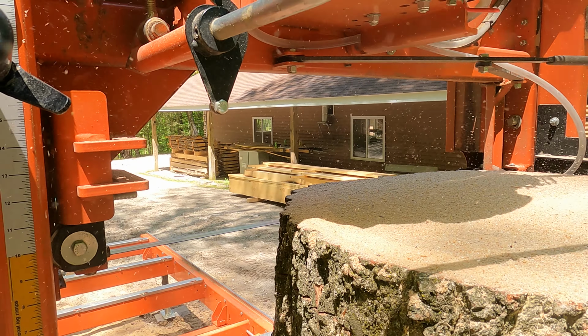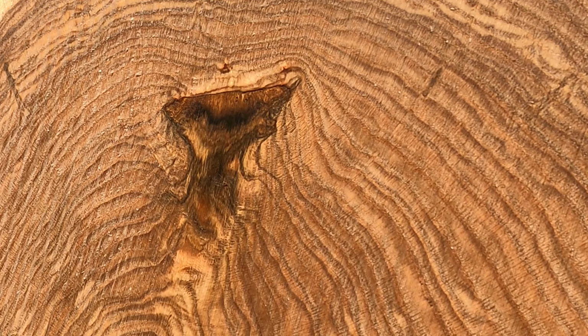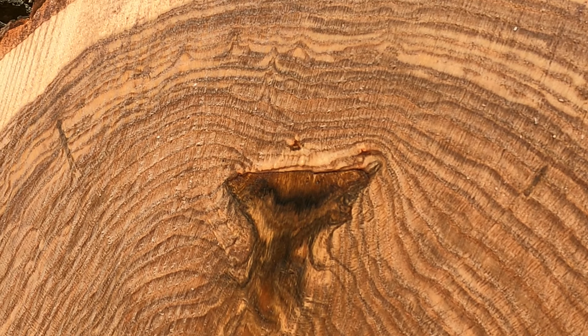Okay, so there's some of the cutoffs. I'll show you from the side. It's real thin, that's only 1 inch. That's a 3-inch one over there. That's a good one. These are just the tops of the logs, but I wanted to throw water on them to show you what the wood looks like. Except for the sun, it looks pretty good. Here's that cut off branch I was showing you. Look at all the squigglies. Wow. That is curly.